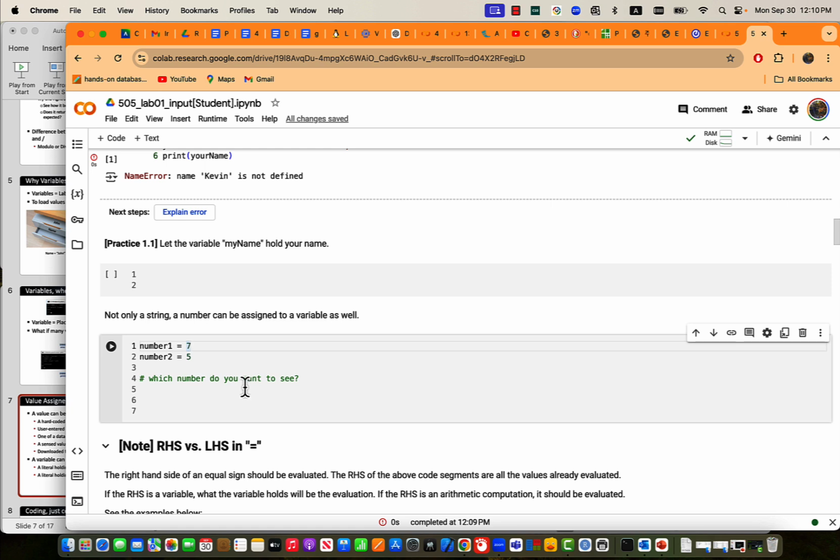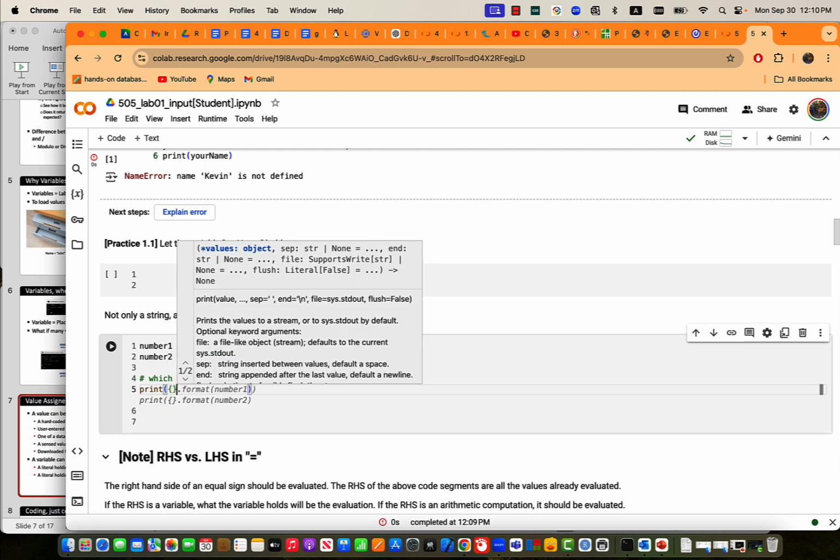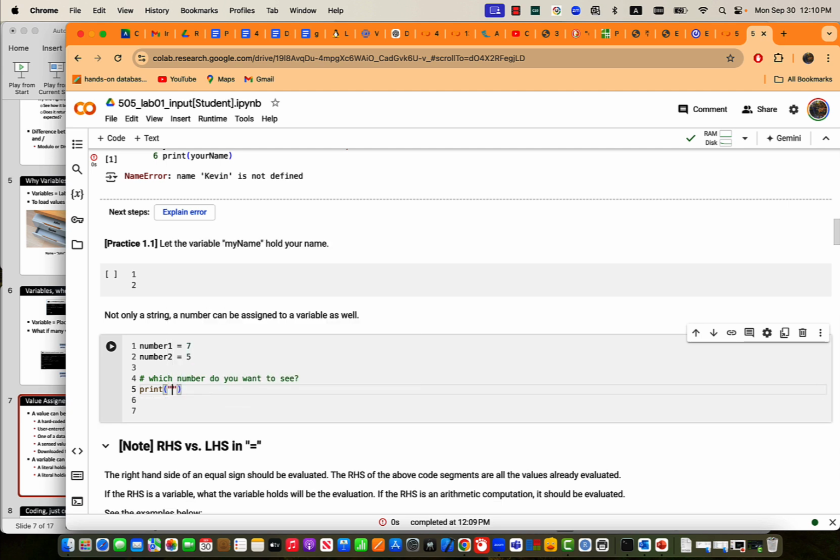So we can see the numbers, for example, print number 1 plus number 2 equals another number.